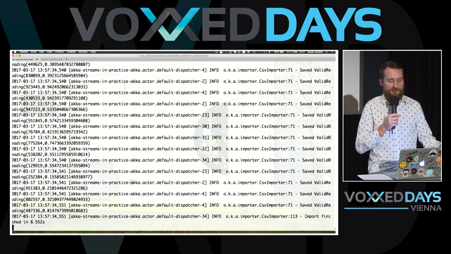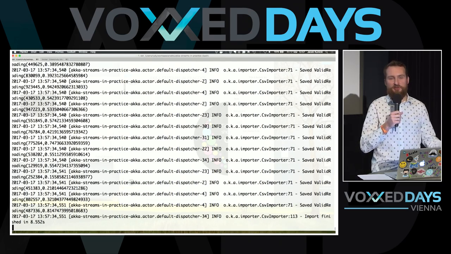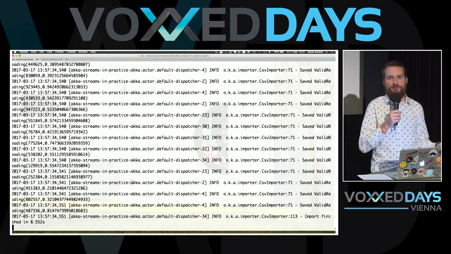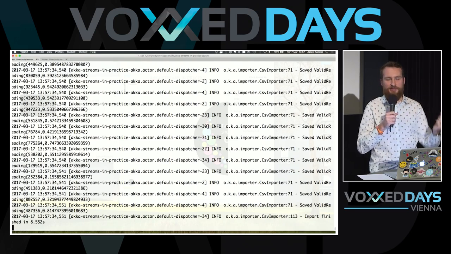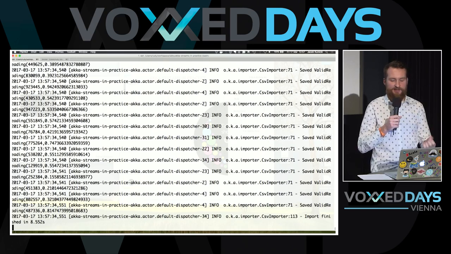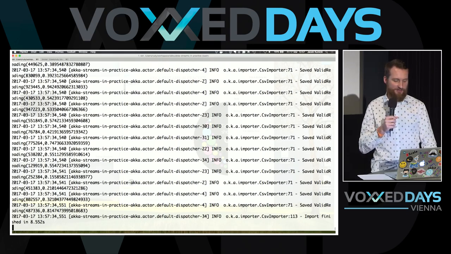And if you go to the GitHub repository, which I'll be linking at the end, you also have the random data generator. So if you wanted to play with it yourself, you can try to generate a number of those random files, then perhaps play with the different configuration settings to see how the parallelism levels influence the velocity and the processing speed.